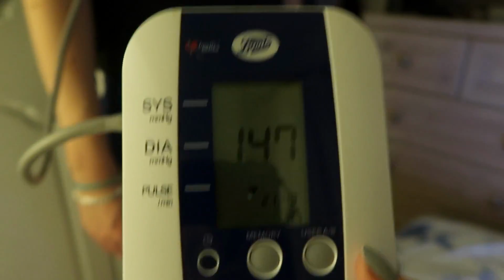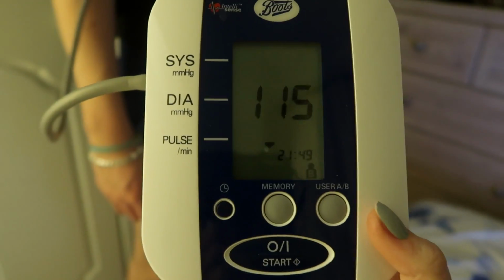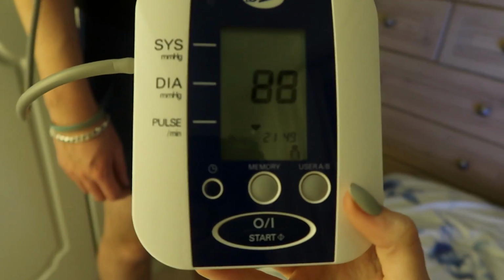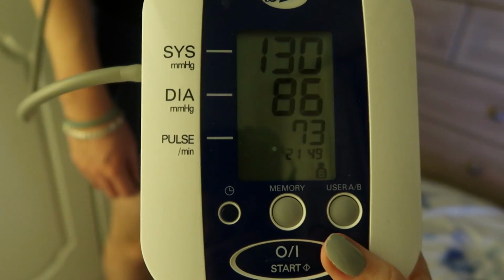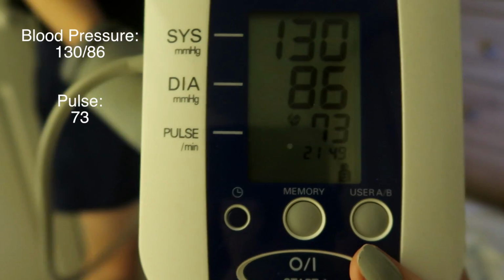It's tight this time. Blood pressure's gone back up. His blood pressure will probably go back up and his pulse will be lower, and that's what you'd be expecting once your body has learned to correct itself. It's just frustrating that I couldn't... Yeah. Pulse is back down to the 70s. And blood pressure's 130 again.